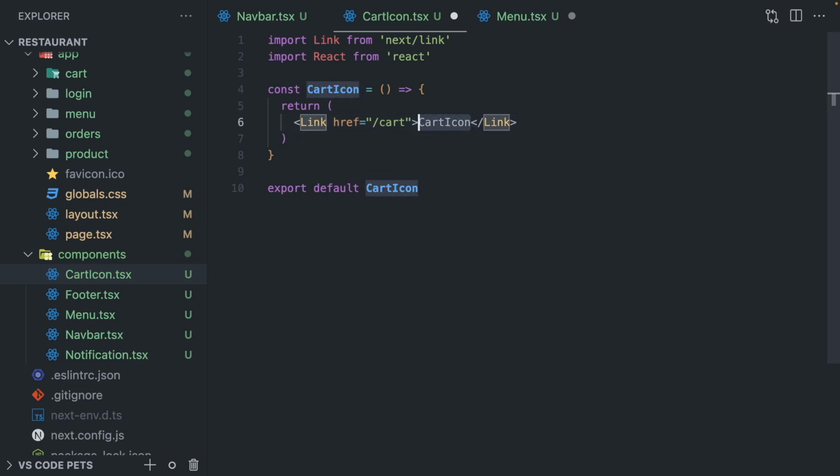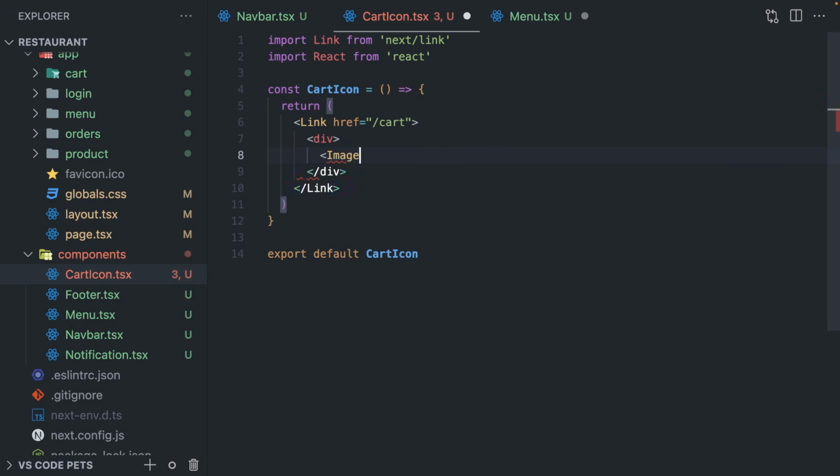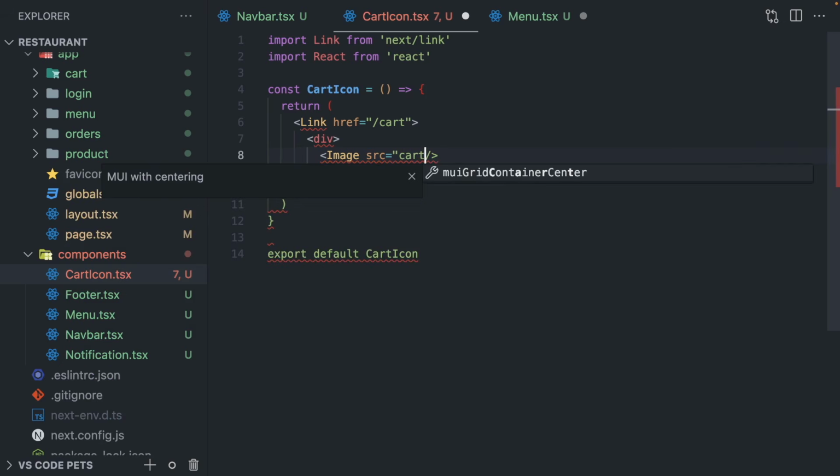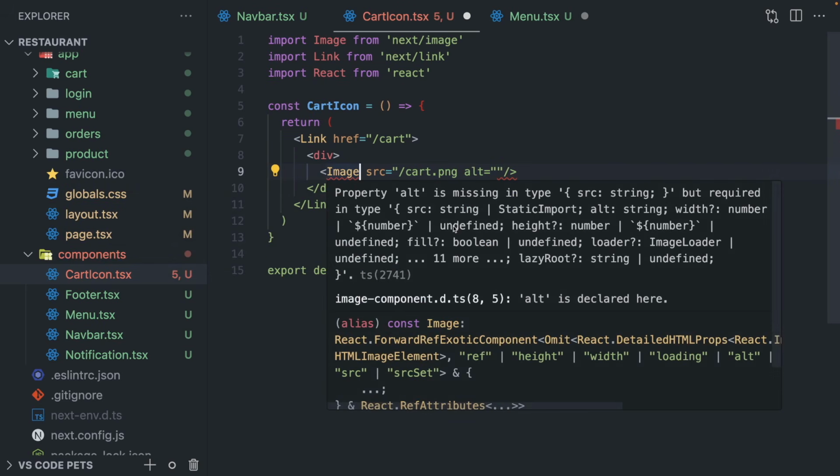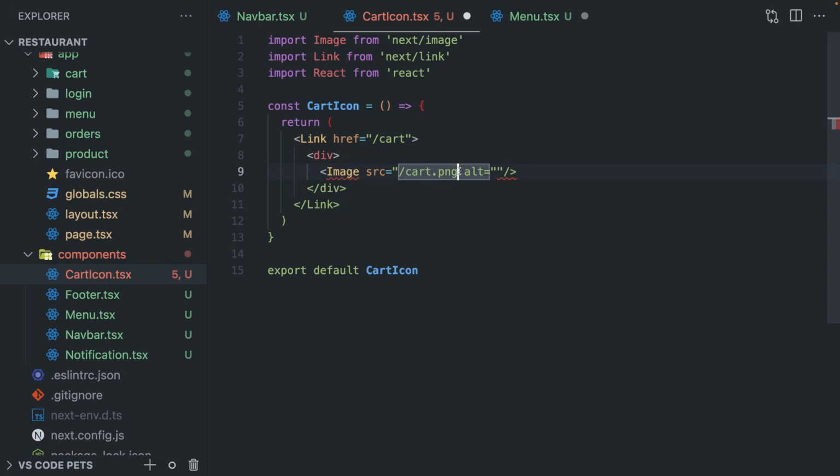And inside, I'm gonna create an image and a text. For this image, I'm gonna create a container. Let's say source is gonna be cart PNG and alt. Okay, I did an import. And as you can see, we have to give a height and width. By the way, I forgot here alt. And I'm not gonna give any width and height here.